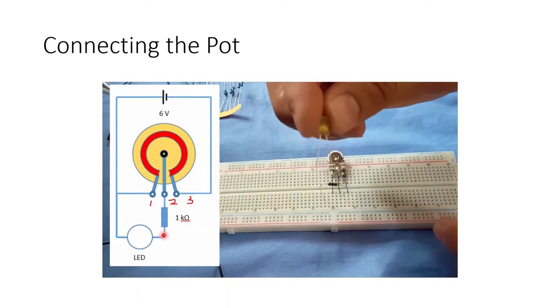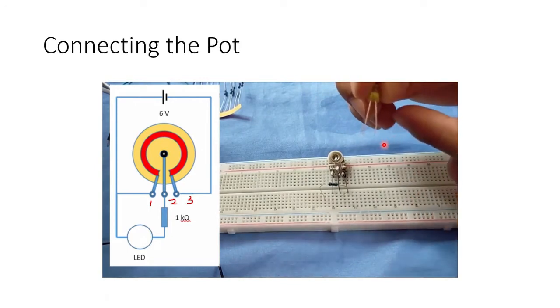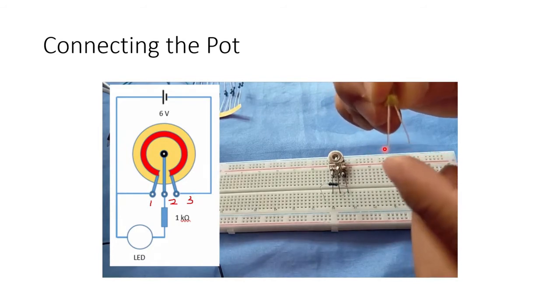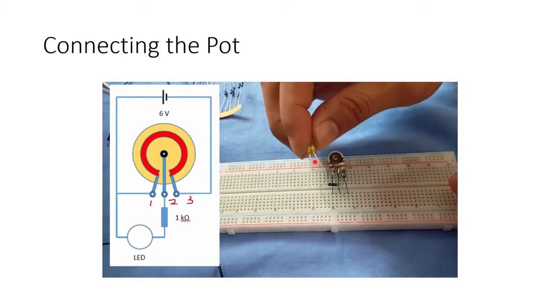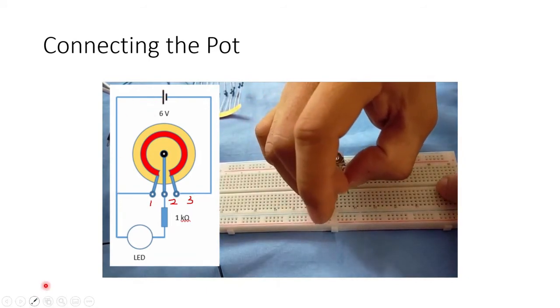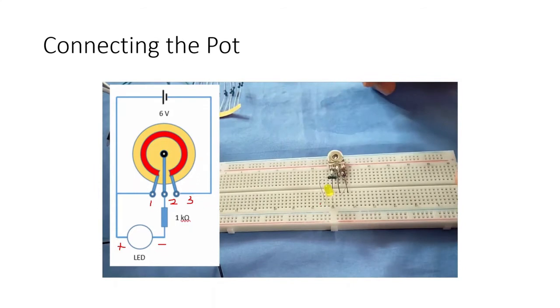Now we insert our LED. This is our LED. Take note that an LED has one long lead and the other is shorter. The longer lead is always positive, so here is the positive lead. It must be connected to the positive terminal of the battery. This is positive, this is negative.